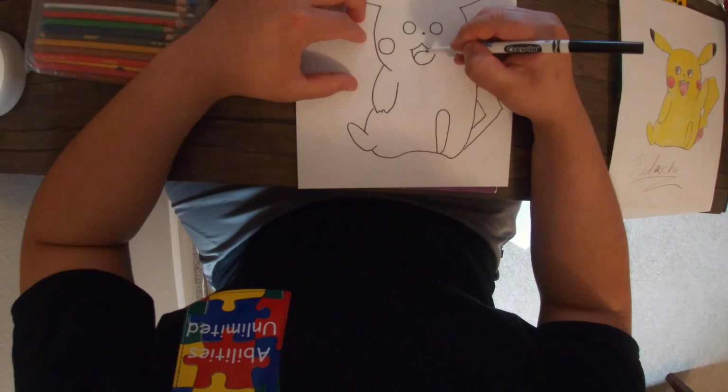All right, guys, now that we have finished drawing, we are going to color it in with our colored pencils. You guys can color your Pikachu any color that you want. I'm going to go with the OG color, the yellow. And all right, guys, here's the end result.